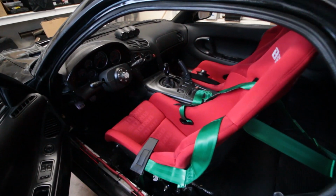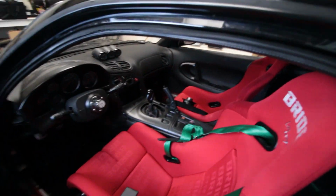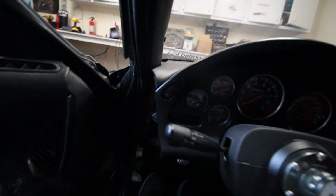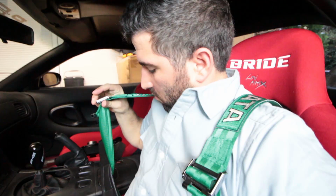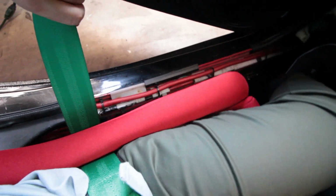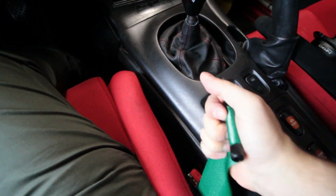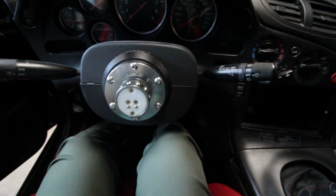Alright, let's walk through how we're going to get inside the car and then secure ourselves with this harness. First step, let's just get in. Alright, first we'll get our shoulder harnesses on, and then buckle in our lap belt. Okay, this is really important. Before you tighten your shoulder harness, you'll want to tighten your lap belt pretty much as tight as possible. This is the first and most important step.